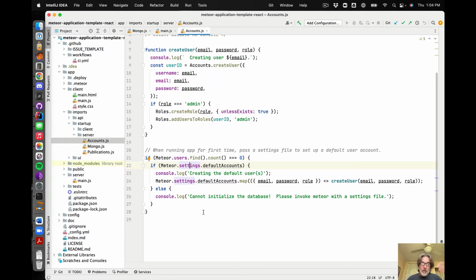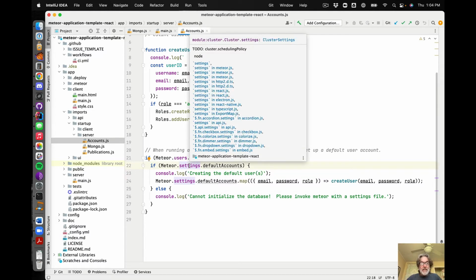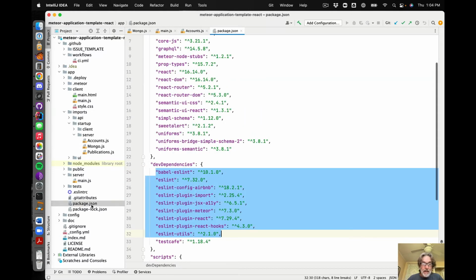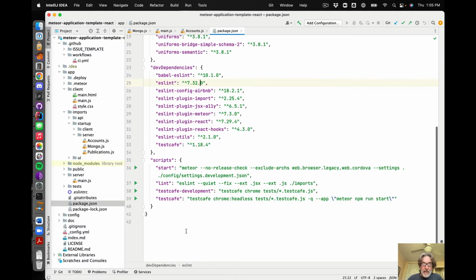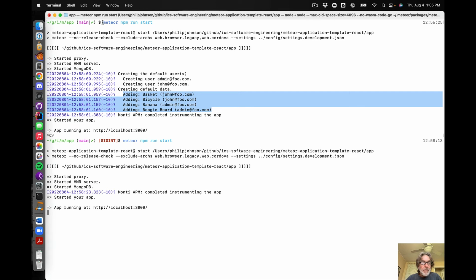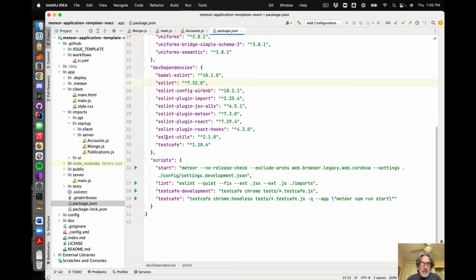So you've got access within your running system on the server side, by the way, to stuff in this settings file, all right? And where is the settings file? Well, if we go and look in our start script, because remember, whenever we start up the system, we do this thing, meteor npm run start, okay? So what that's saying is we're going to invoke Meteor, but then we're going to tell Meteor that what we're actually going to do is run the npm start script, okay? So it kind of passes off control to npm, which is going to load the package.json, which is going to say, I need to find a script called start. Here it is, okay? And so the start script says meteor, no release check.